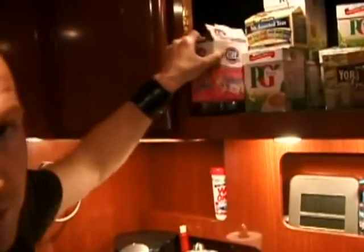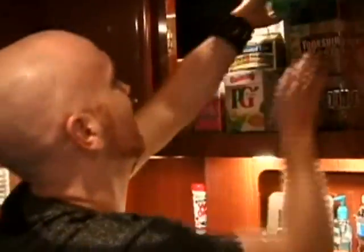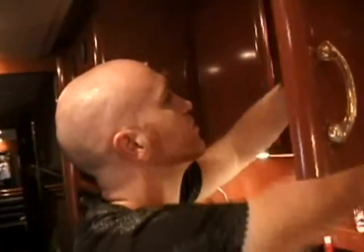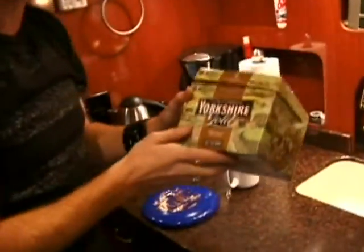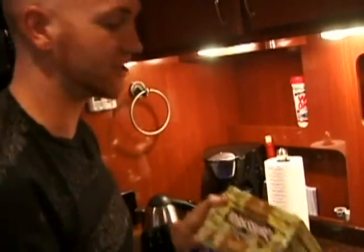Of course, Danny likes his sugar, so we have to give him some sugar. We're sweet enough. Who's going to walk me through the perfect cup of tea? I'm making one right now. I'll walk you through. And to get the perfect cup of tea, honestly, you do need Yorkshire Gold if you really want to achieve the expert cup of tea.